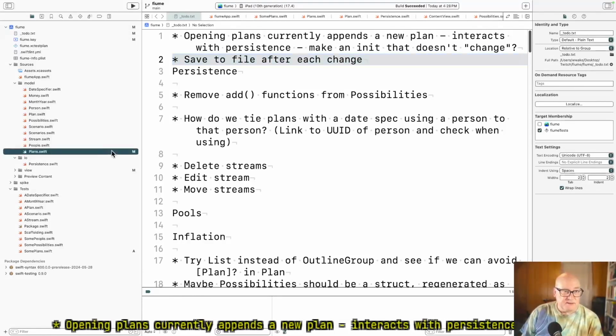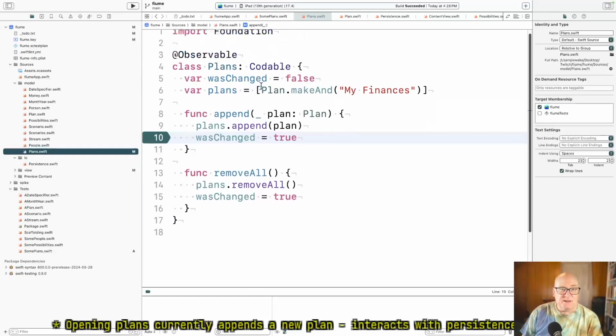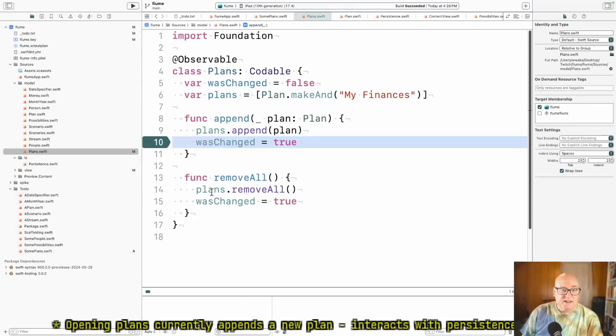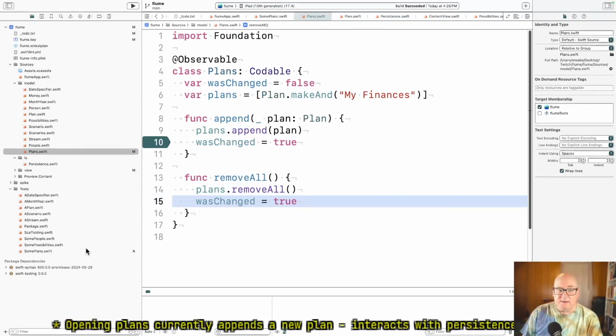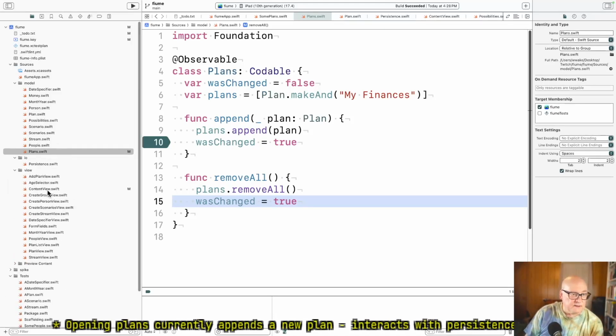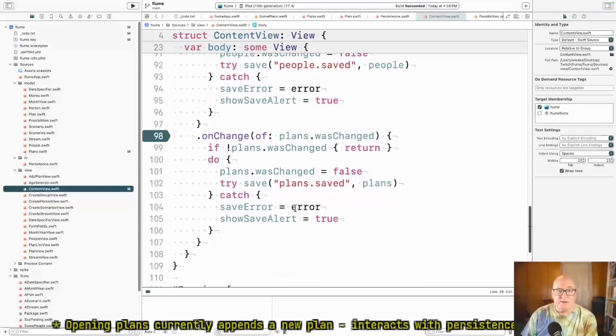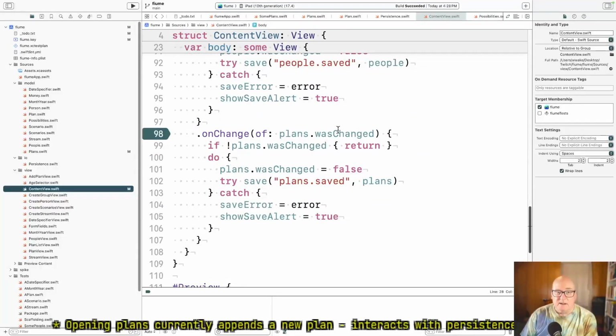Okay, let's see. What do we have to do to figure out what's going on? We added wasChanged and tested that the flag is set when it does its thing. Here's the mechanism that actually deals with the IO. If it sees that the plan was changed, first it makes sure it was changed to true.